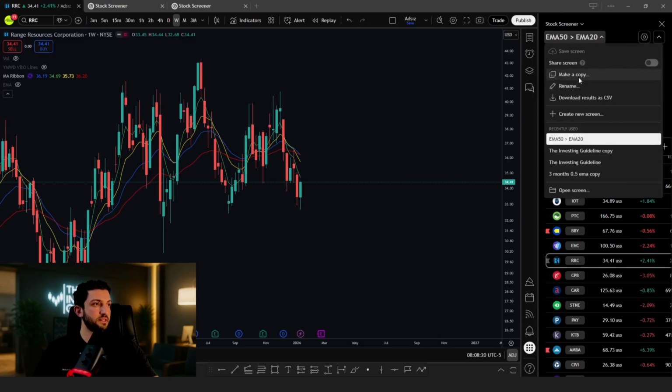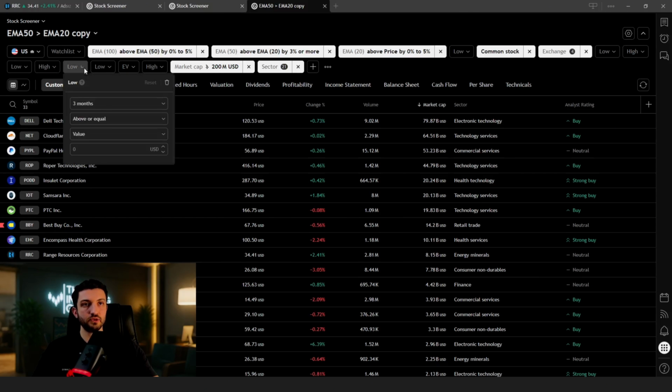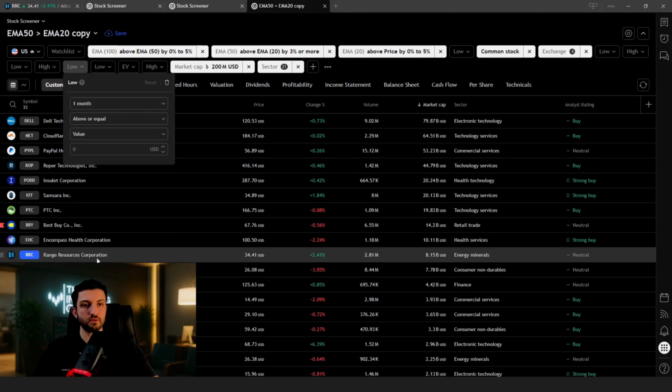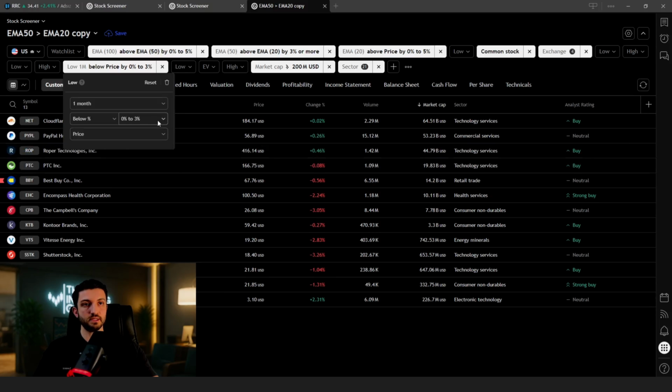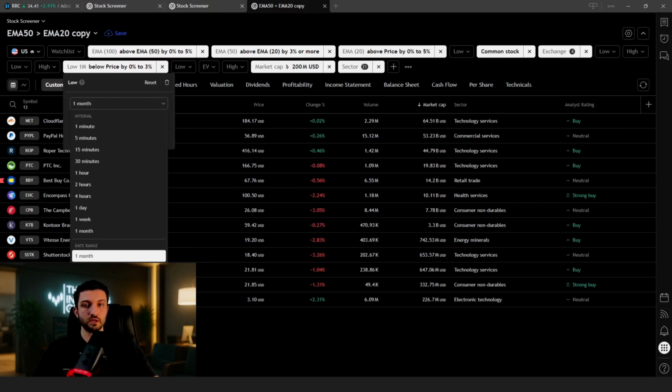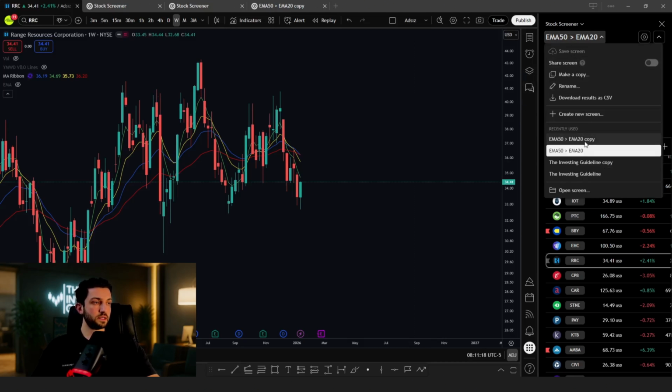So let's copy this, and I will give you one more trick. You can see here a filter for low and high. When you choose low, and you choose the monthly chart, for example, as a target price, and as a condition I choose below percentage. The purpose of this filter is checking the previous 30 days. You can also set 3 months, 6 months or 52 weeks, and it will only bring charts where the current price is below the previous 30 days. Let's save and see. Let's choose our filter.